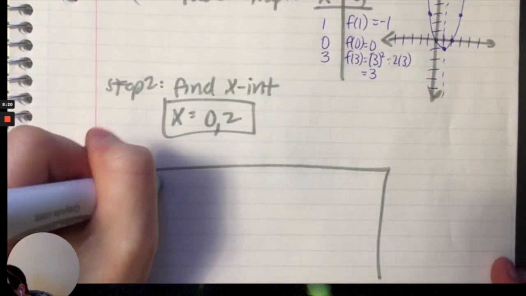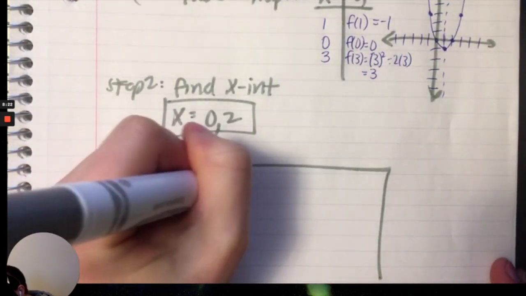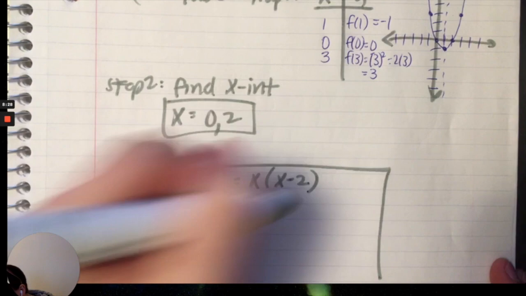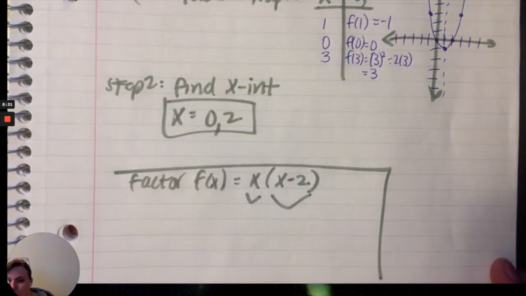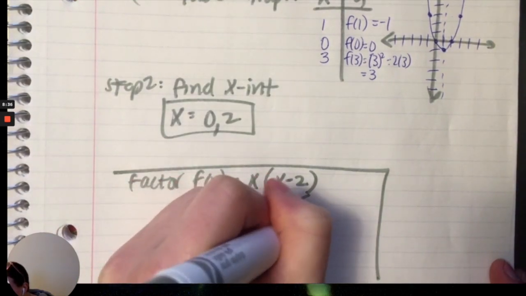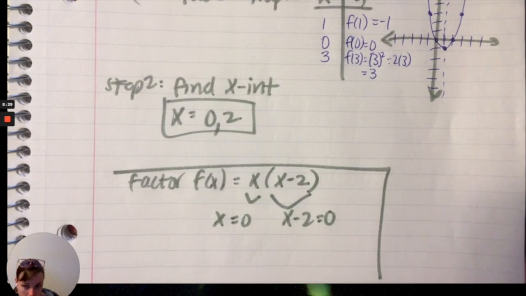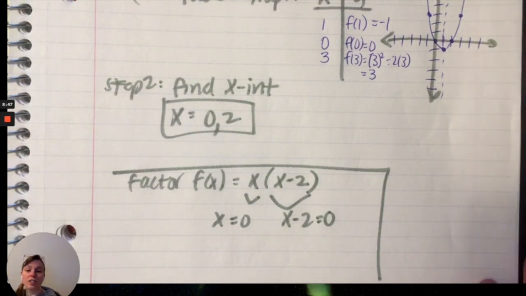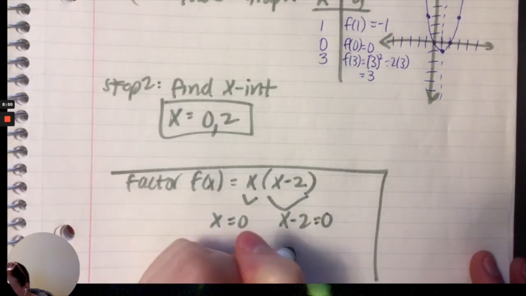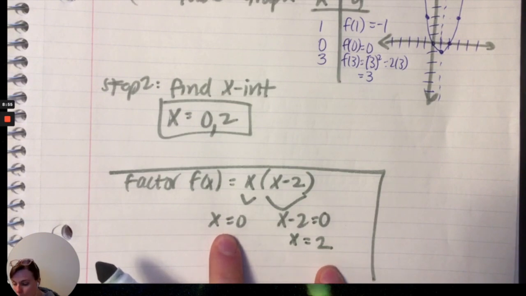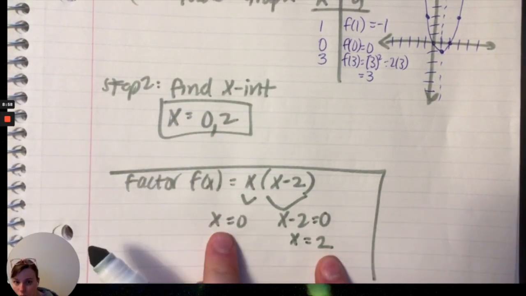FYI, if I was going to factor f of x, I would be factoring it and get x and x minus 2. Both of these are called factors. And then when I set them equal to 0, because f of x is 0, and again, if that loses you, that's fine. It's a future thing. I'm just saying for people who already want to look at it or just want to hear some of the vocab as they're going. When I solve this, these are zeros or roots or x-intercepts. And notice how the x-intercepts 0 and 2 are the 0 and 2 that we see here.